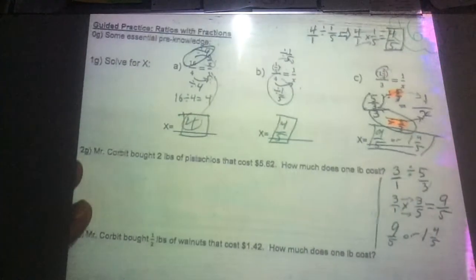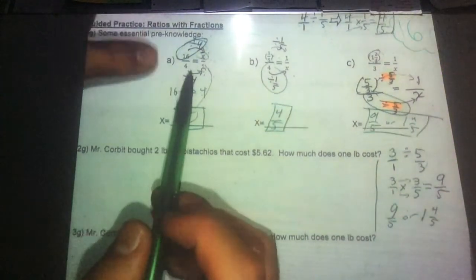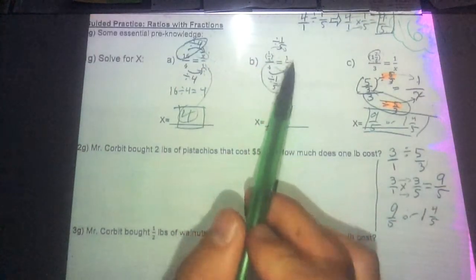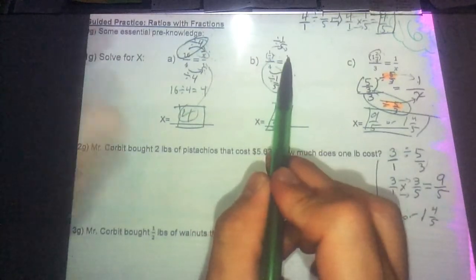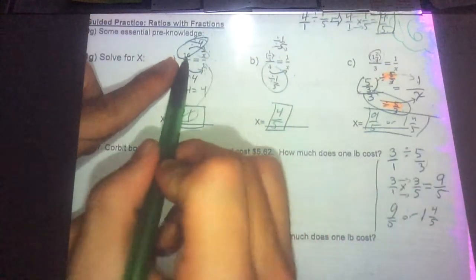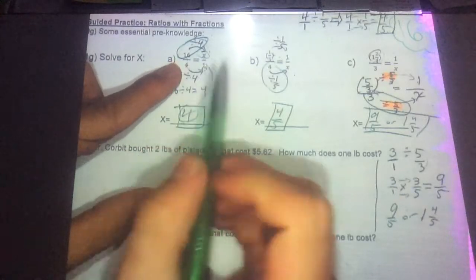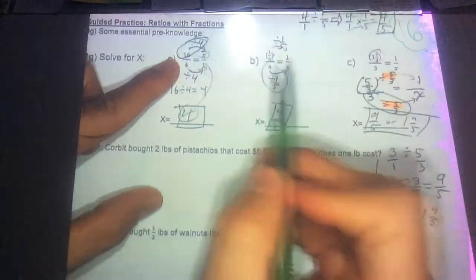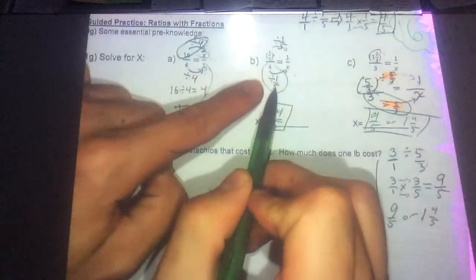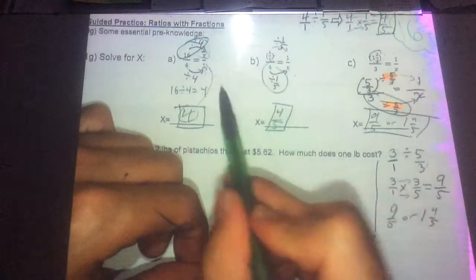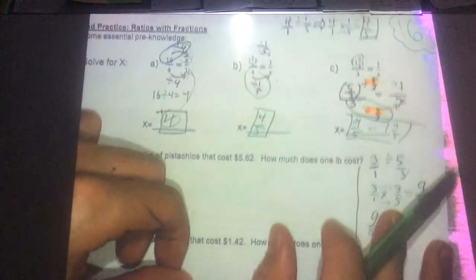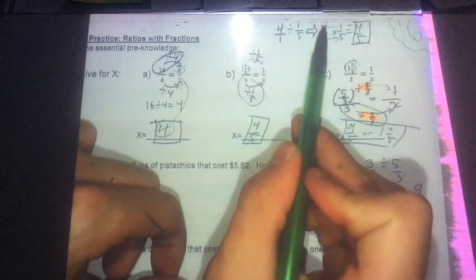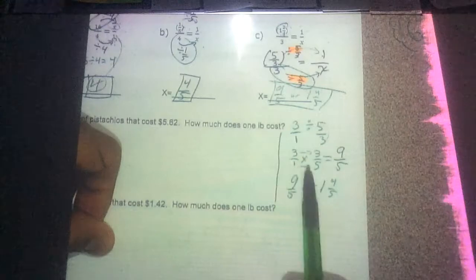Okay, so the goal, the key, what I did, all of these numbers are turning into 1. We need to do some operation to get them to 1. We just divide by themselves. So the 4, we divided by 4 to get 1. So we're going to divide the top also by 4. The 1/5 we divided by itself to get 1, so we're also going to divide the 4 by 1/5 as well. The only thing that gets more difficult is you just need to use your operations and rules with fractions, especially when you're dividing fractions. You take the reciprocal of it and then multiply straight across.